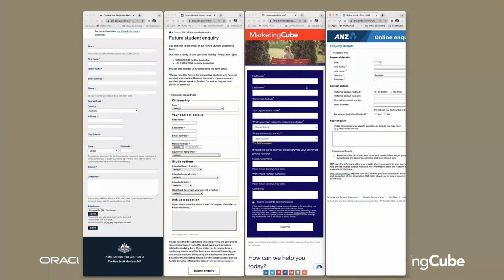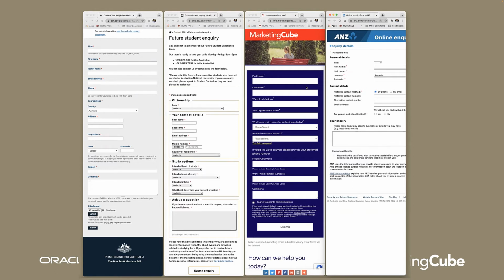and not picking on anybody here. I thought I'd pick on us as well. So I just went to four contact us forms very randomly. You can see I've got the Prime Minister of Australia on the left, we have an Australian university, we have Marketing Cube, and we have an Australian bank on the far right-hand side. I can tell you for a fact that 2 of those are Eloqua clients. You can probably figure out that Marketing Cube is. What I was looking at was the asterisks. I was just randomly trying to get an idea of the required fields across different types of environments.